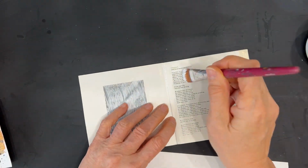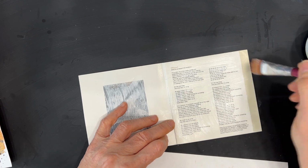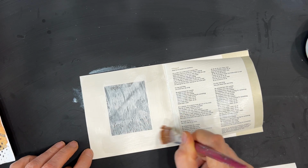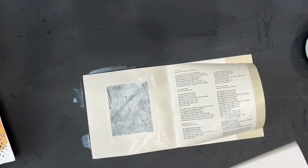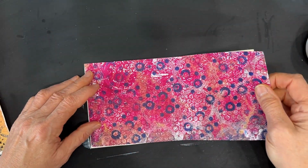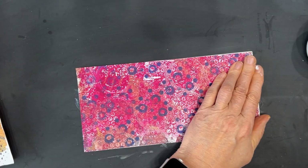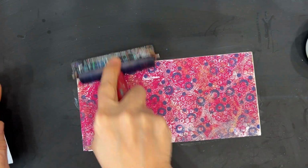So once they're all cut, I'm going to glue this down and I'm choosing to use gel medium. I'm using a brush to apply the gel medium on there. And then once I have a good coat of the gel medium, I'm going to put the gel print on it. Now, as I'm watching this and doing the voiceover, I'm thinking that I could have used a glue stick to glue this down. And that might be a little easier, a little neater, a little less wet. Because as I'm gluing all the gel prints on this, the pages got considerably moist because it's soaking in and I wasn't drying it off.